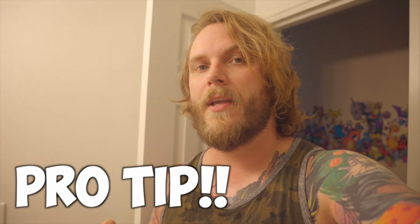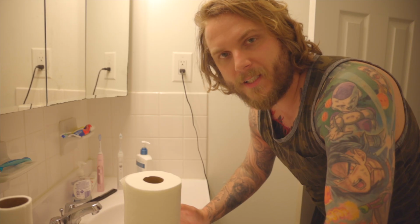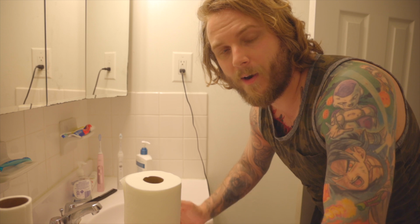Now, a pro tip that I would give you is throughout the whole tattoo healing process of my chest and even on the other side, I typically don't have any clothing on over top of it to rub up against it. One of the things that I've learned throughout healing tattoos for so long is the less disturbance to your skin, the better. So my chest tattoo's been airing out for about an hour, and now it is time to wash and apply some product.